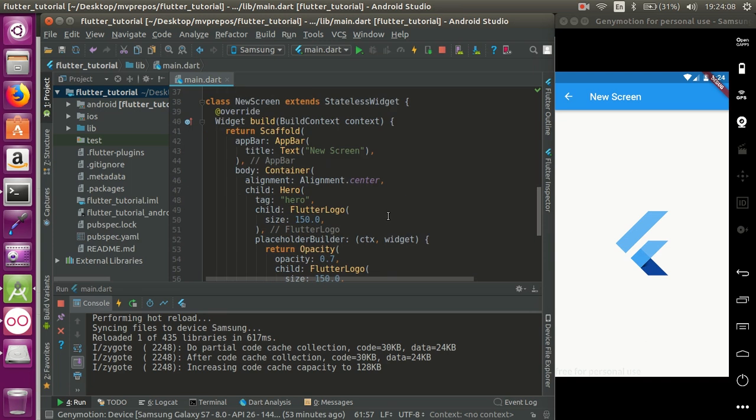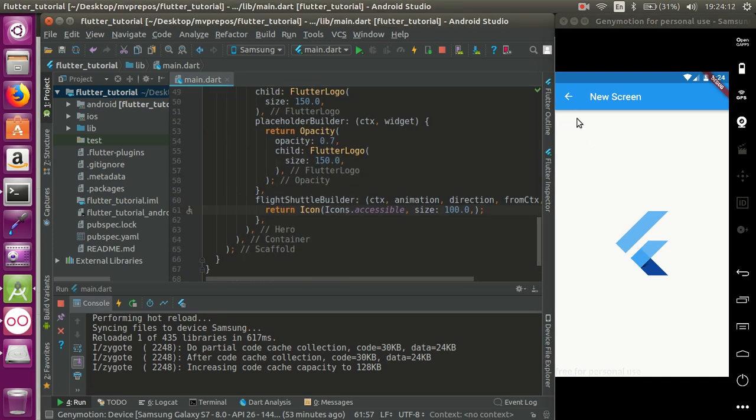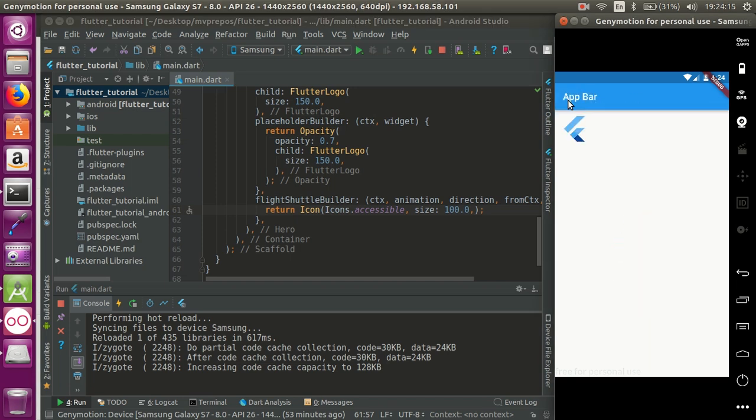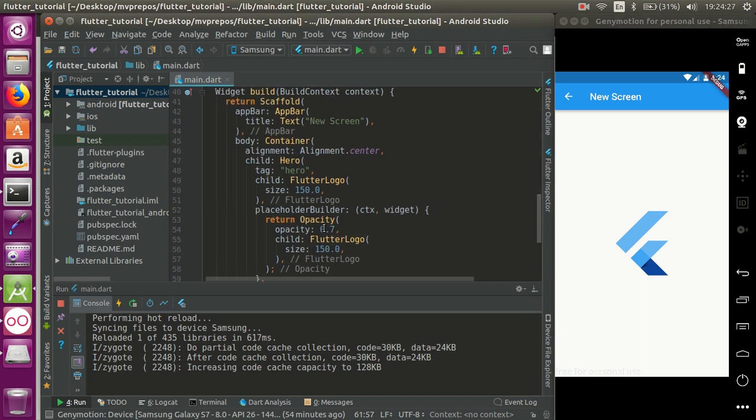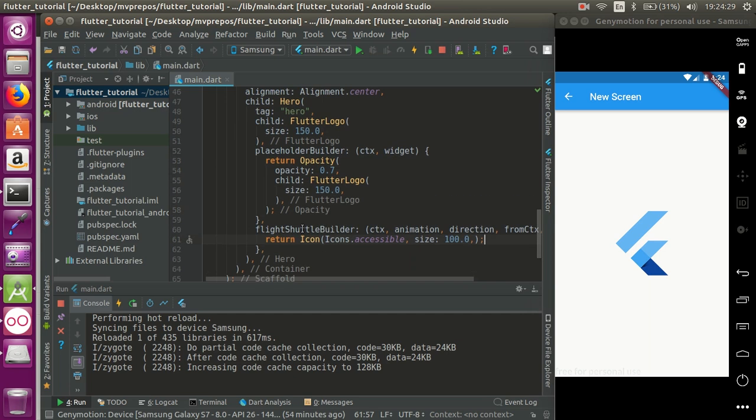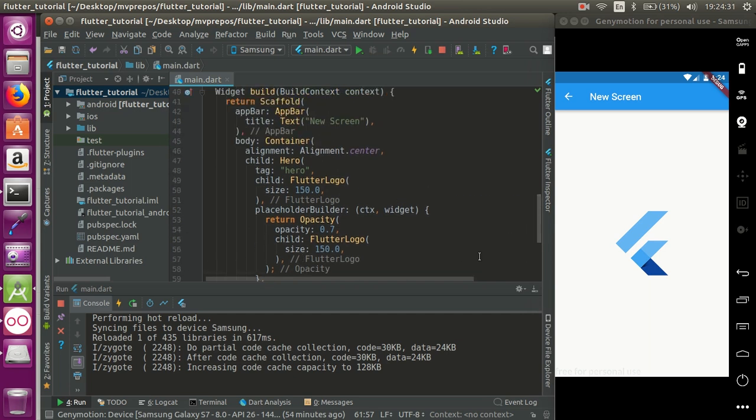Now see one more thing here. We can navigate back by clicking this arrow icon. So what if we want to navigate by clicking on a widget here? For that we have to use Navigator.pop. Go to this widget which is here.